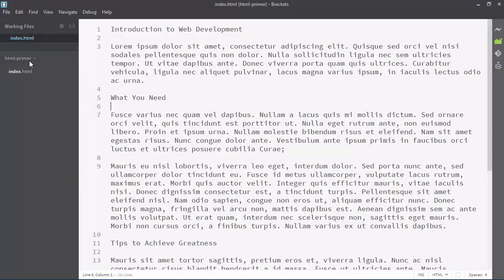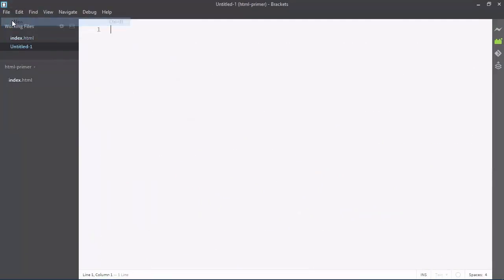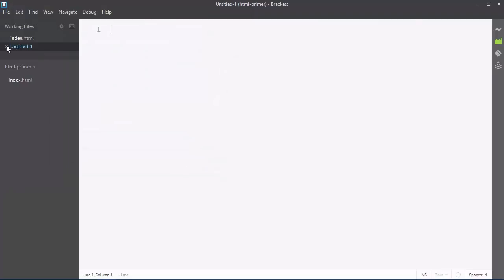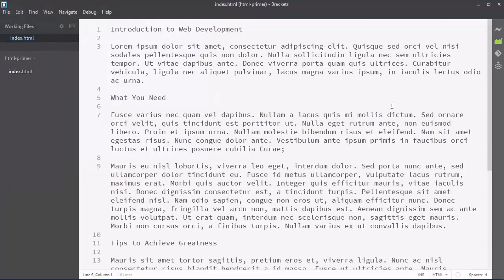And then once you open up your folder, you can go to File, New, and then you would create a new document, just save it, and then name it. In this case, I called it index.html, and you should do the same. So create that file, and then you will have something that you can start with for this lesson. Now, this file is going to be available in the code download, so feel free to download it and use that if you want to. I don't expect you to write all of this. Most of this is just lorem ipsum text. Now, the HTML extension is very important. That tells the operating system what to do with the file.